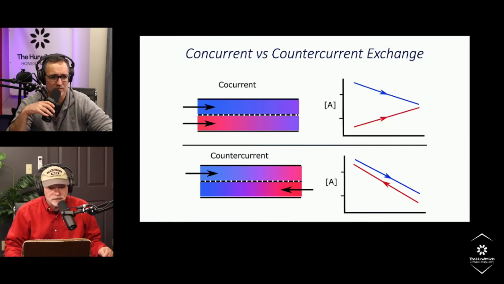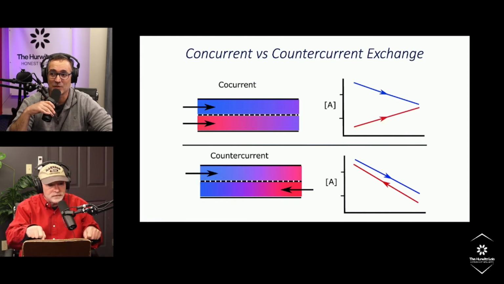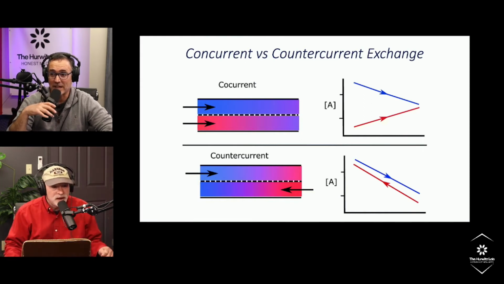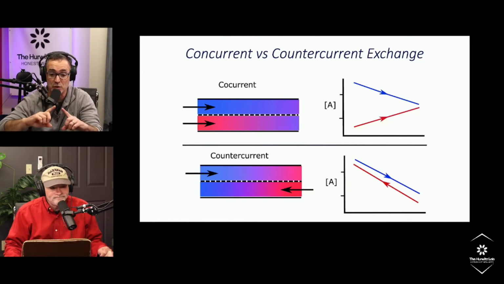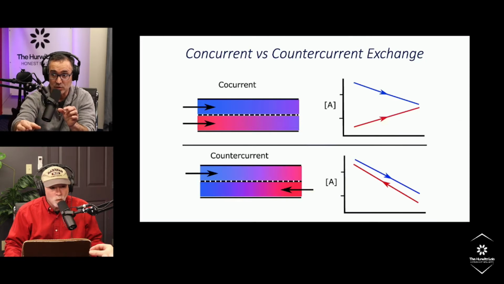So what do we mean when we talk about concurrent, or sometimes they say co-current, exchange versus countercurrent? The top shows concurrent, or co-current. And what you see there are two pipes. One has blue cold stuff, and one has red hot stuff. And they communicate. There can be diffusion between the two. There's a permeability between the two. And the easiest real life example of this for me is just your hot and cold faucets, which you say is a mixing valve. Right, exactly. Well, it's the two. This is perfect. But the part they're talking about is where the two meet up and come out the single tube.